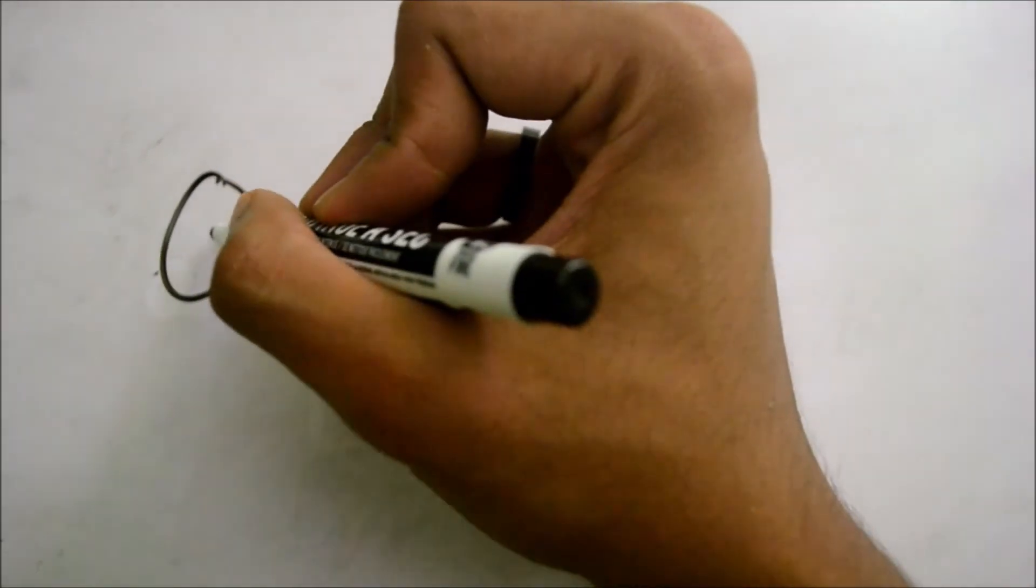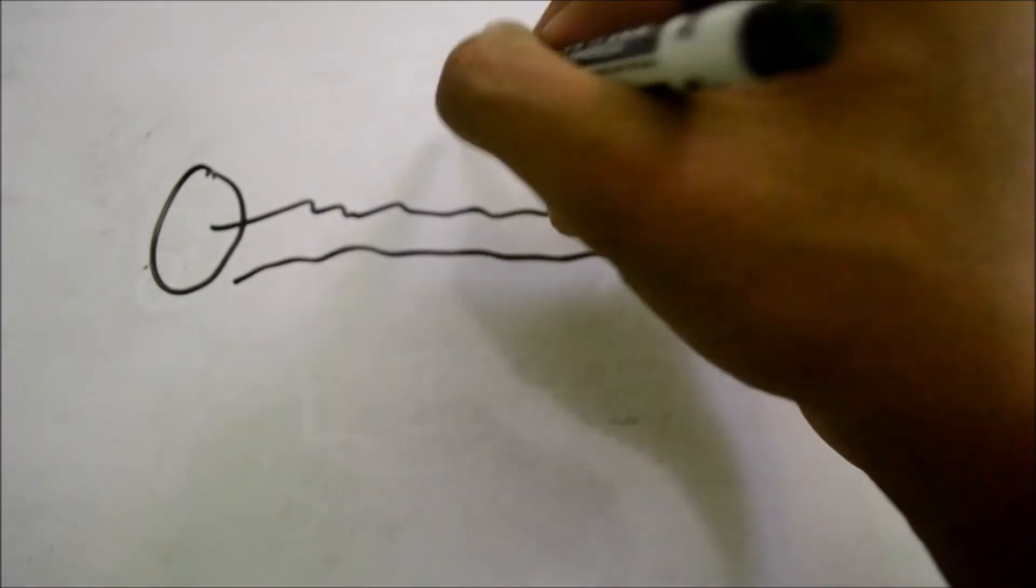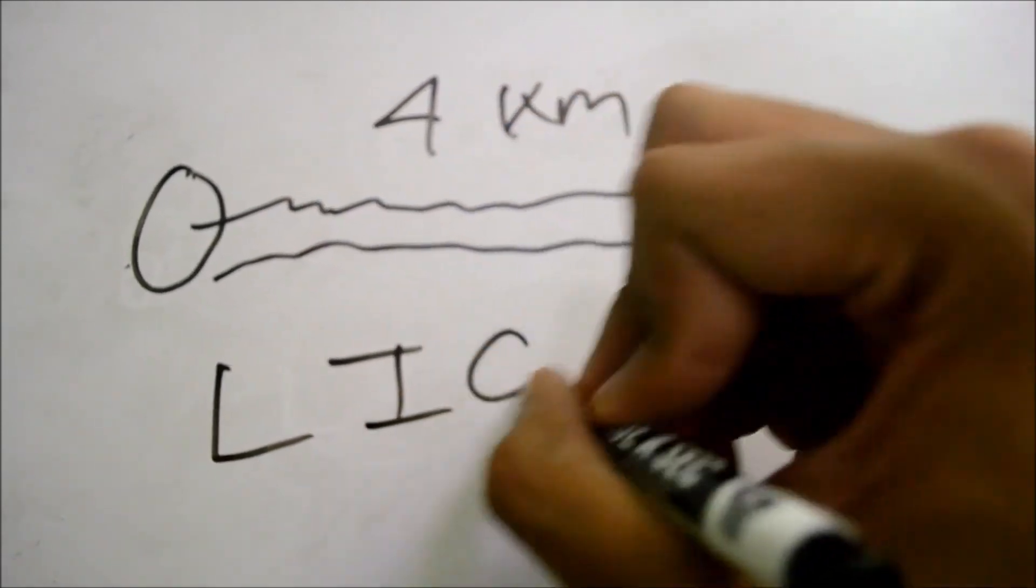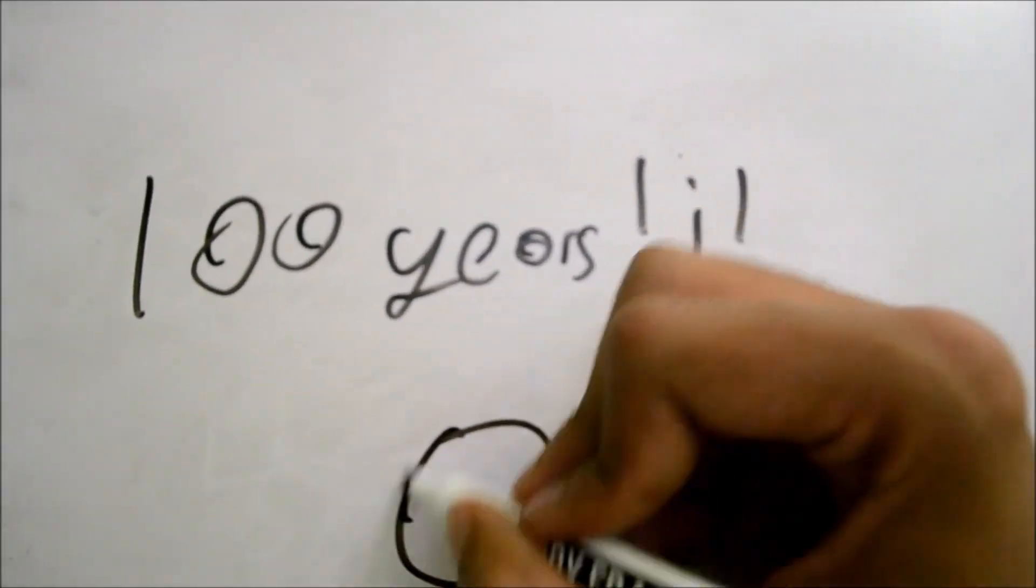Fun fact about gravity though, we're actually discovering more about gravity as this video is being filmed. LIGO, the facility slash machine slash technology, first proved the existence of gravity waves through ultra precise measurements and an almost 4 km long laser. Almost 100 years after Einstein theorized them.